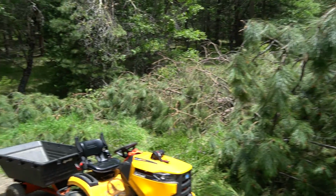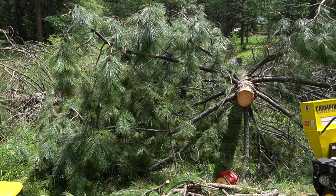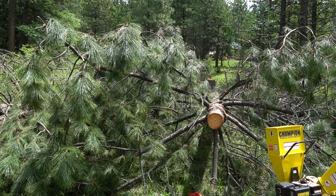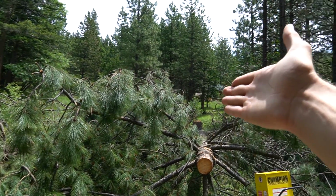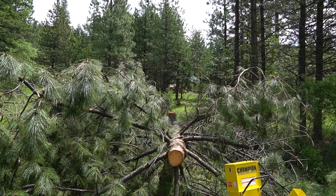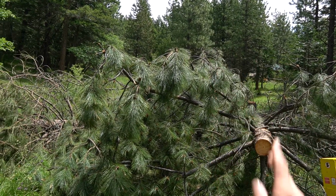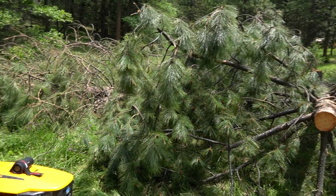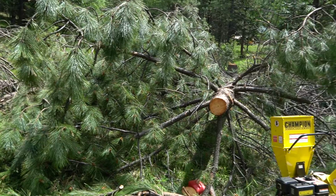So this is what I'm working with. I have 4 ponderosa pine trees that I downed, and I usually don't want to take down trees this big without a purpose, and that's exactly why I had to take them down. We're trying to get new, much faster internet at our house, and these were directly in the way of the 5.4 gigahertz line of sight connection. So I had to unfortunately take these down, but I'm trying to make good use of them.